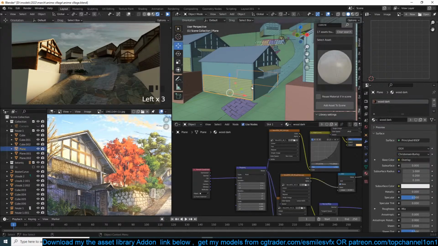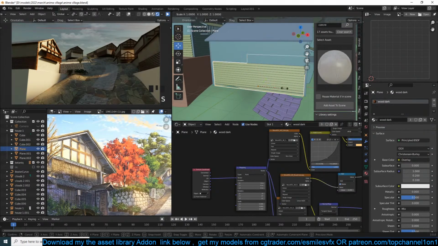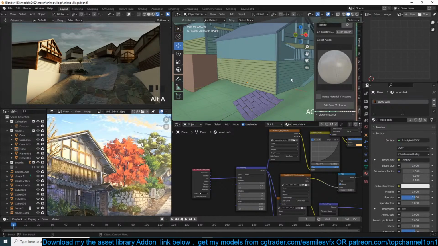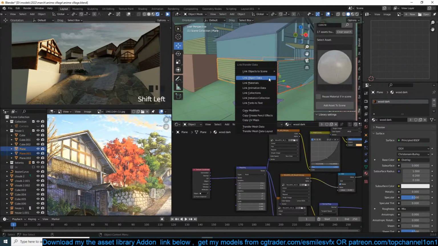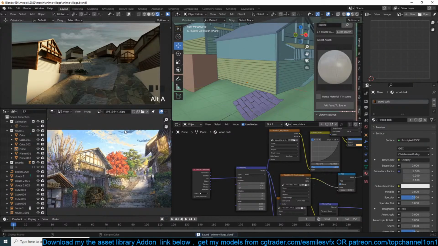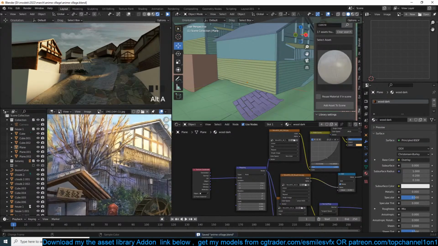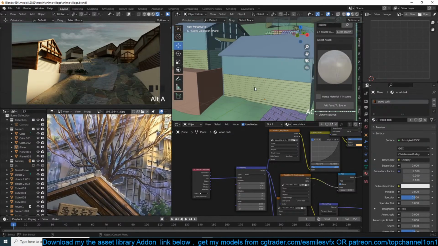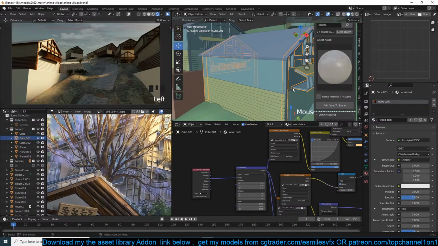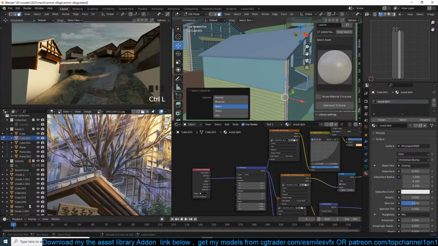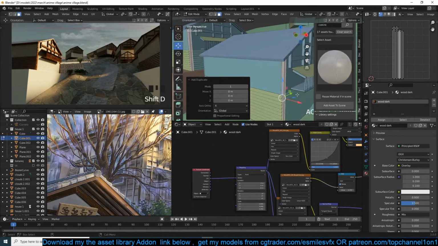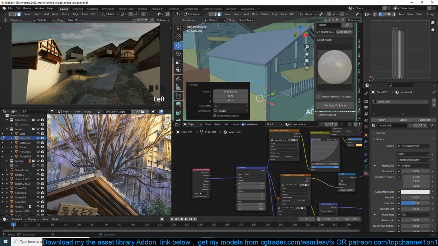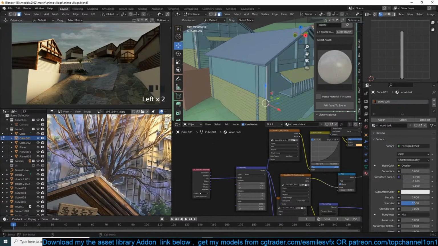Now this is the beauty, the power of instances. You make one and basically, by the way, this needs a little bit more detail, especially in this area, since it's going to be the front. So let me grab this beam here, Shift D. I think it needs to be pulled in front a bit.